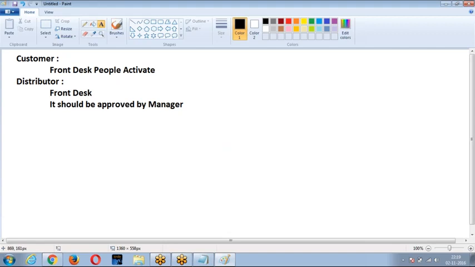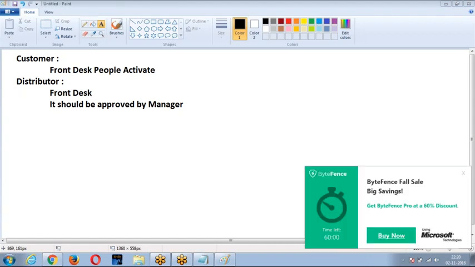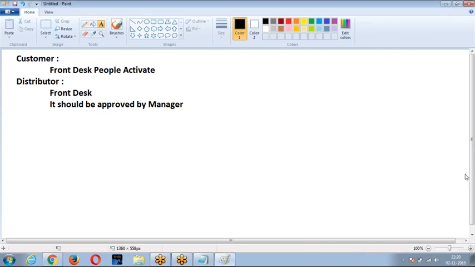Whenever we want the record to be approved before the logic is implemented, or before the record is activated, then we go for approval process. Approval process is an automated operation where the record needs to be approved or rejected before the actual logic runs on it. Then I will go for submitting the record for approval.